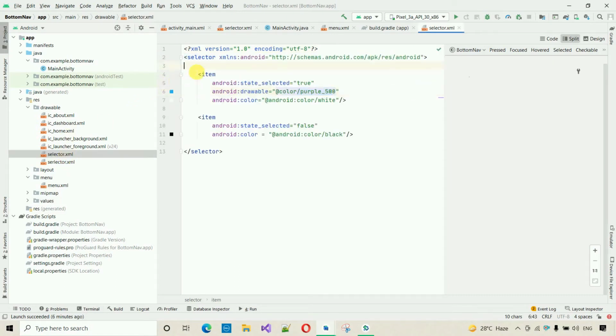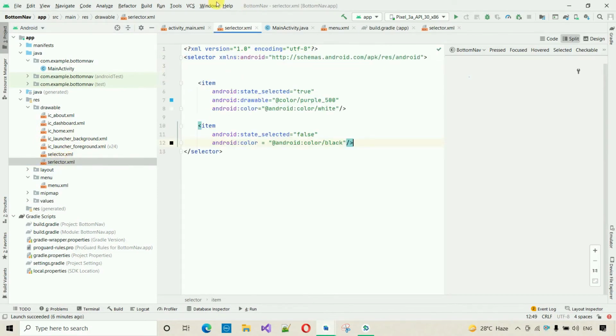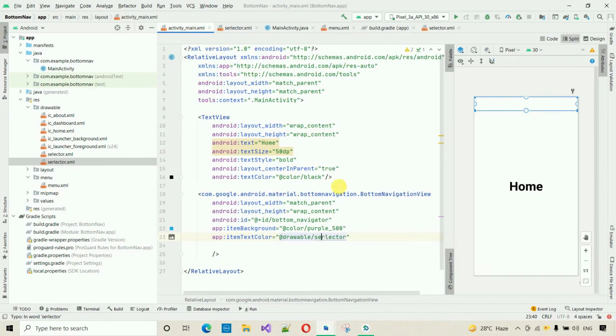So this one I'm going to cut this and move back over here, and set this one I'm going to paste it and save it and move back over here. Here you can see this, the issue is now resolved.